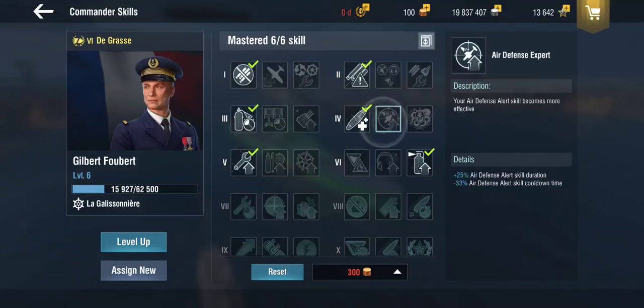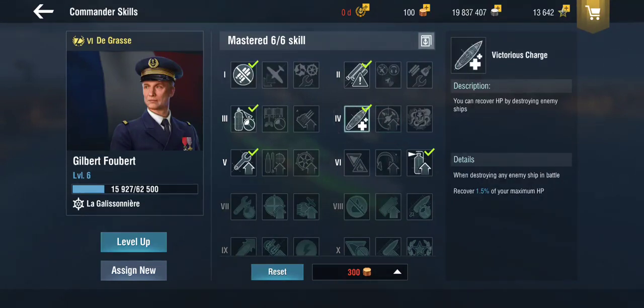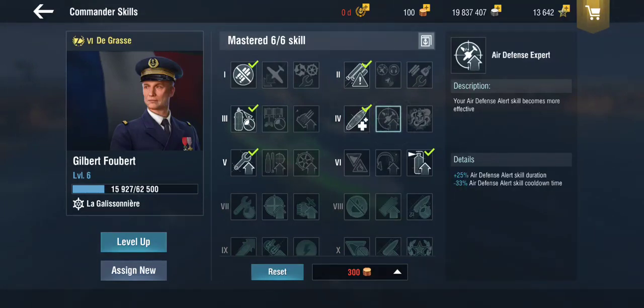Fourth one, you could have gone with the air defense expert, which makes your air defense skill last longer, which is actually probably a viable option, honestly. But I don't find myself using the AA defense that often because it's not like the AA is great in the first place. And sometimes I don't go up against carriers. I probably would have gone for that if I had thought about it at the time, but I just went with Victorious Charge because I didn't think about it, but it's definitely a viable option.